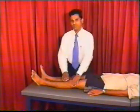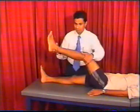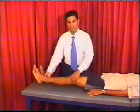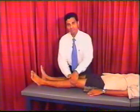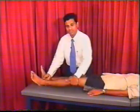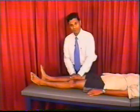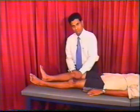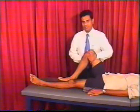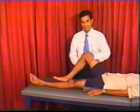Now if the tone is hypertonic, when you lift it up, the whole leg will come up like this and then slowly drop down. If the leg is flaccid, you will feel that the tone is very much reduced and the whole leg feels very, very flaccid. You do the same thing with the other leg. Keep your hands behind the knee and flick it up like this, in a jerky movement. It's a normal tone.